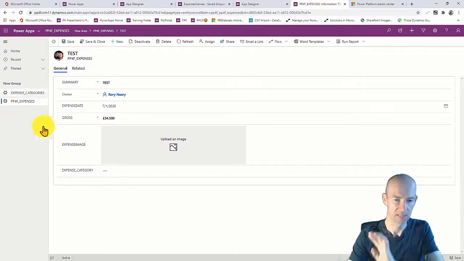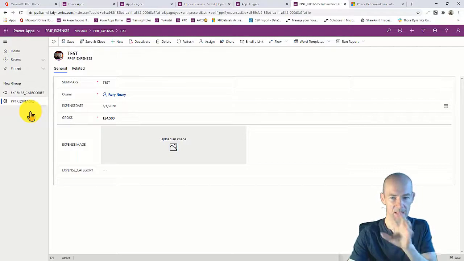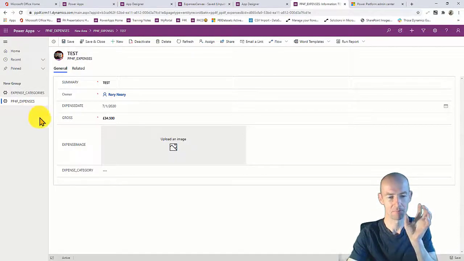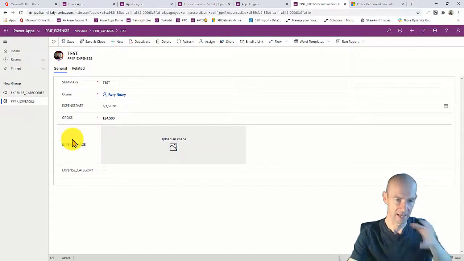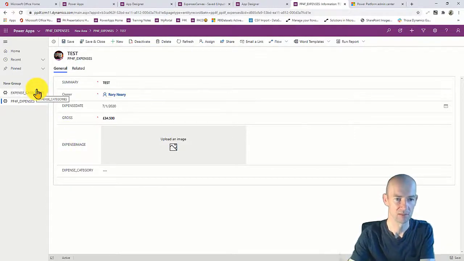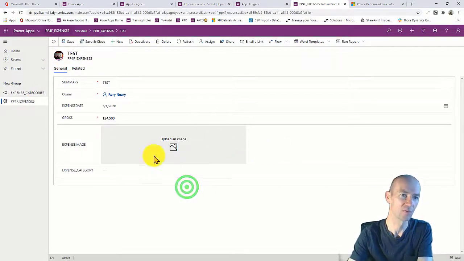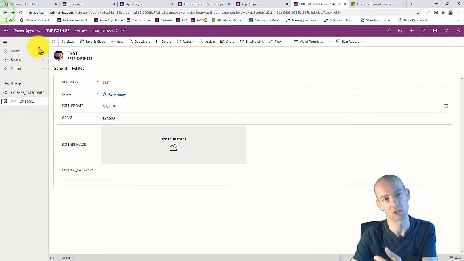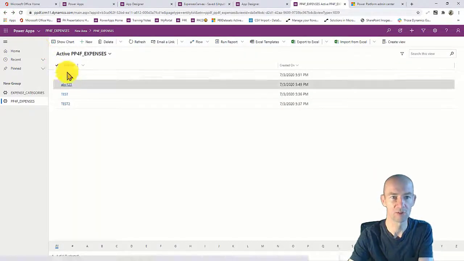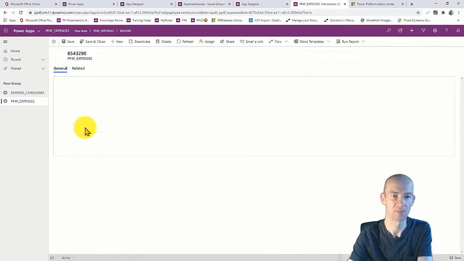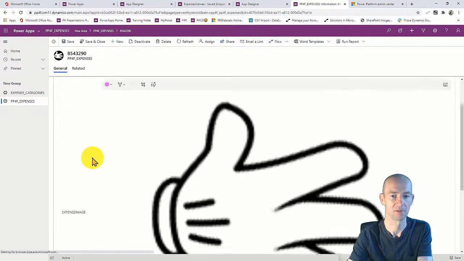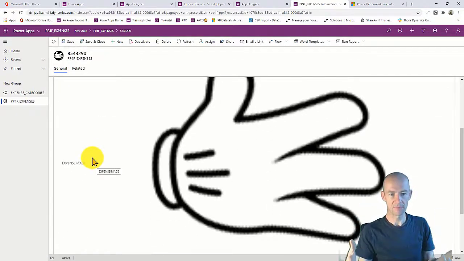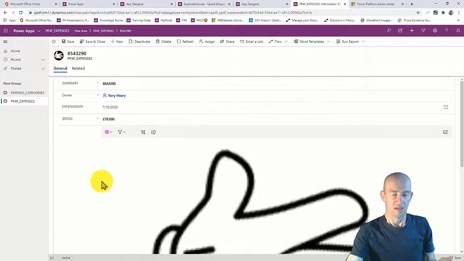These things all have images, but let's not worry too much about how the model-driven app behaves with regards to images, because it's all there. In fact, you can see the image here. This is something I've noticed before, that if you go back and then you go forward again, you'll probably find the image will appear. So it's a bit peculiar like that. There you are. So the image is definitely there.